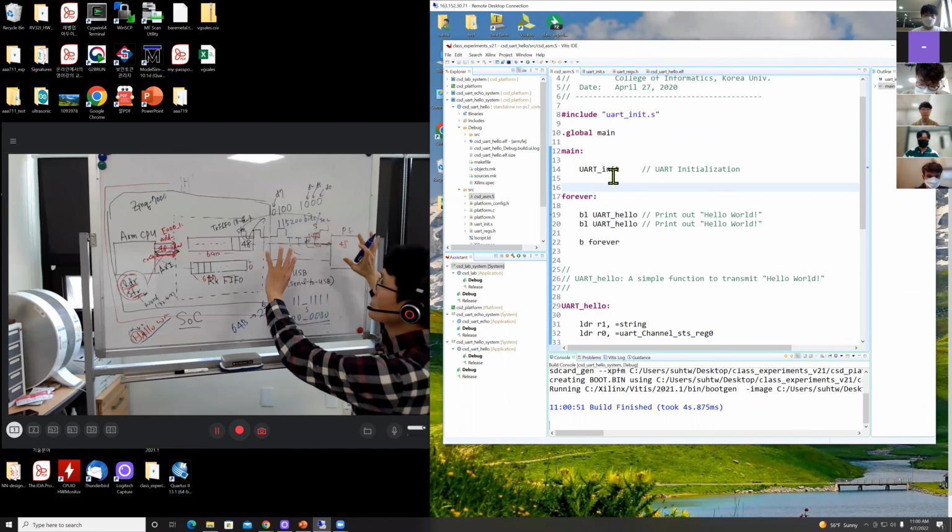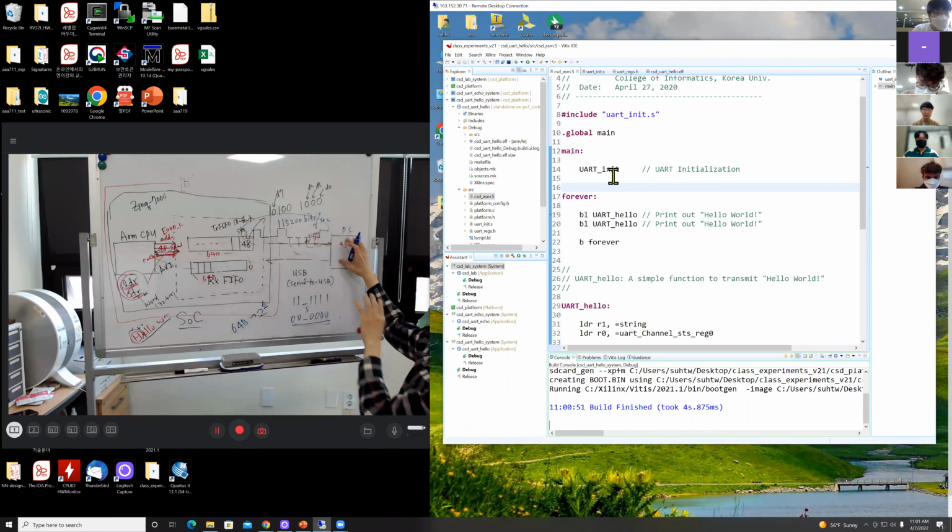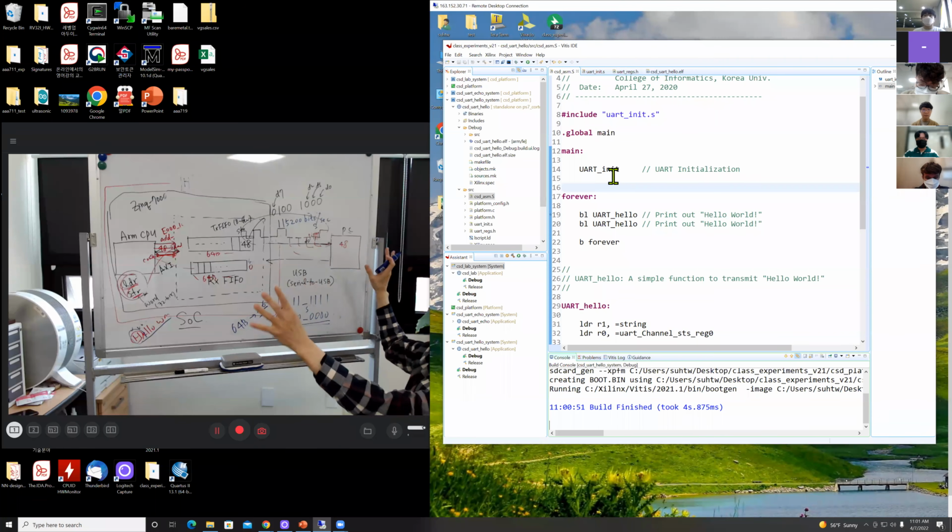There should be agreement between these two entities. UART: I'm going to send the data at this rate. PC: I'm going to take data at this rate. I'm expecting the same rate. Otherwise, no communication, right?